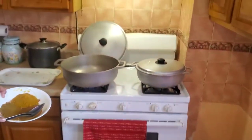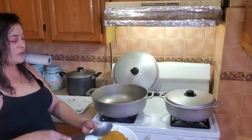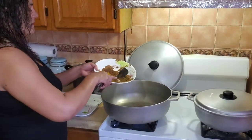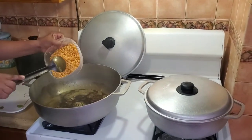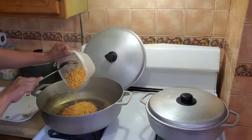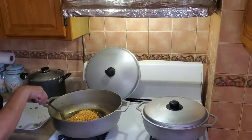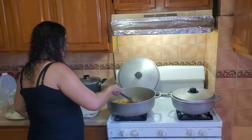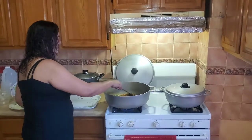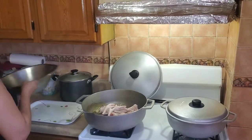Now we have the kahari here, and the oil is inside and it's already hot. I'm going to use half of everything because I'm also going to make some curry chicken. Now the masala, the jeera, and the curry powder are already bunged here. Now we're going to add the dal to it. You have to bunge the dal and let the dal cook before you add the meat to the murgatani kahari. Now we're going to add the chicken foot to the kahari, the masala, and the dal already in there.